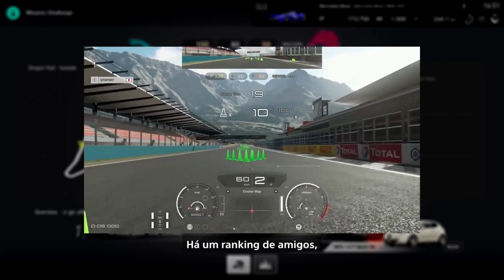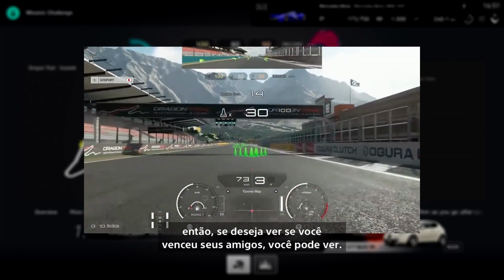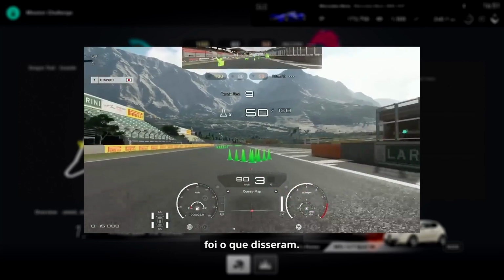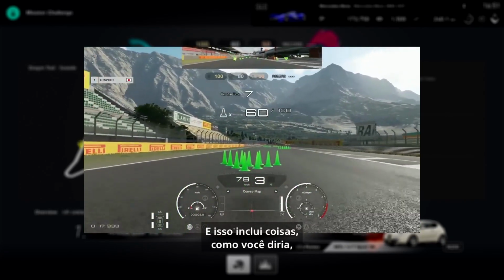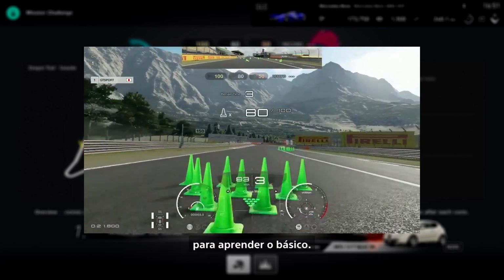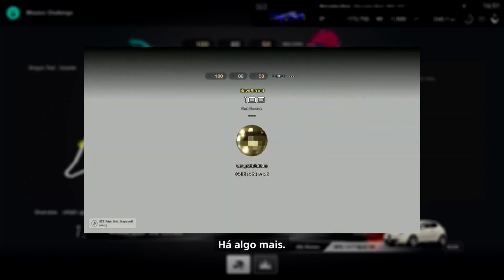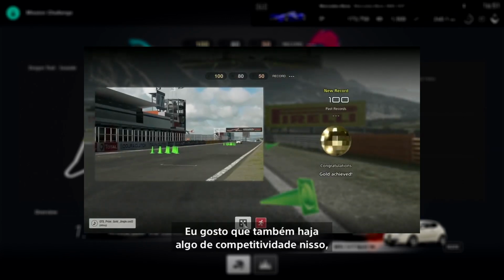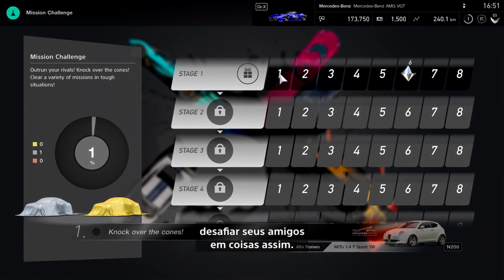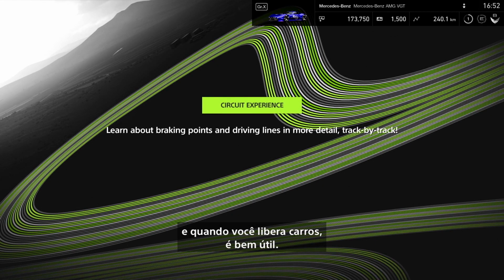Nice. There is a friend ranking leaderboard, so if you want to see if you beat your friends, you can do that. But the idea of this is more like dramatic situations, or so we've been told. And that includes things like Gymkhana-based events as well. So it's not just the idea of the driving school, which is learning the basics. Yeah, exactly. There's a bit more to it. And I like that there's a bit of competitiveness in it as well, fighting your friends for stuff like that. And there's so many, and when you're unlocking cars, it's really useful.